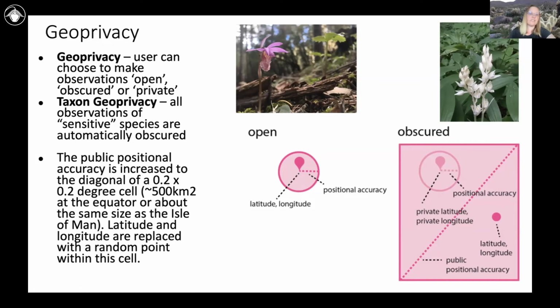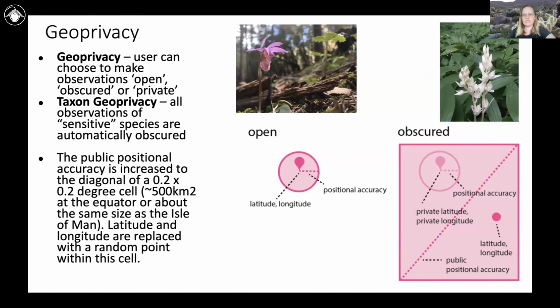And then there's also taxon geoprivacy. So sensitive species will be obscured, and that is different depending on the species and depending on the geographic area where that's found. So something like Torrey pine, that is an endangered, very rare plant, but the location is not really secret. People know where to find Torrey pines and they're not really subject to poaching. People are not going on iNaturalist so they can find locations of those trees and, you know, try to dig them up and take them home.